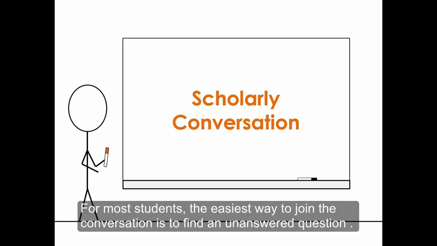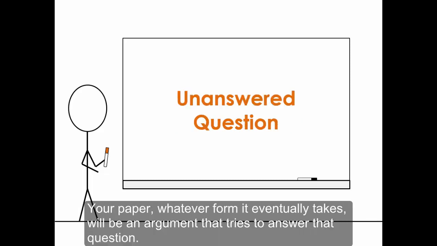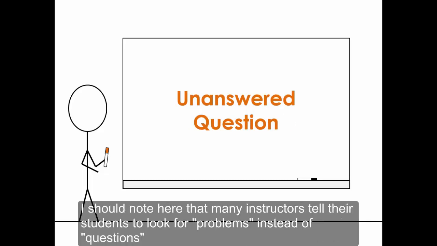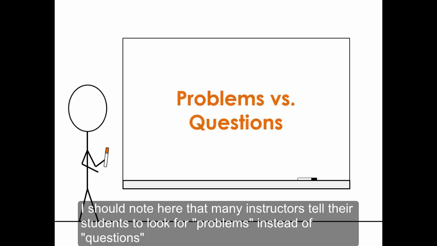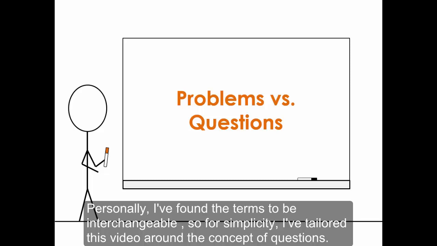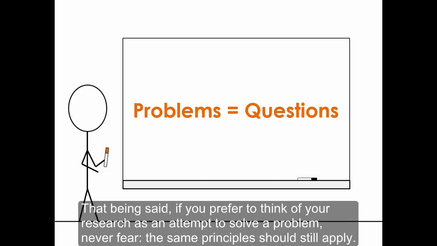For most students, the easiest way to join the conversation is to find an unanswered question. Your paper, whatever form it eventually takes, will be an argument that tries to answer that question. I should note here that many instructors tell their students to look for problems instead of questions. Personally, I found that the terms can be interchangeable, so for simplicity, I've tailored this video around the concept of questions. That being said, if you prefer to think of your research as an attempt to solve a problem, never fear. The same principles should still apply.